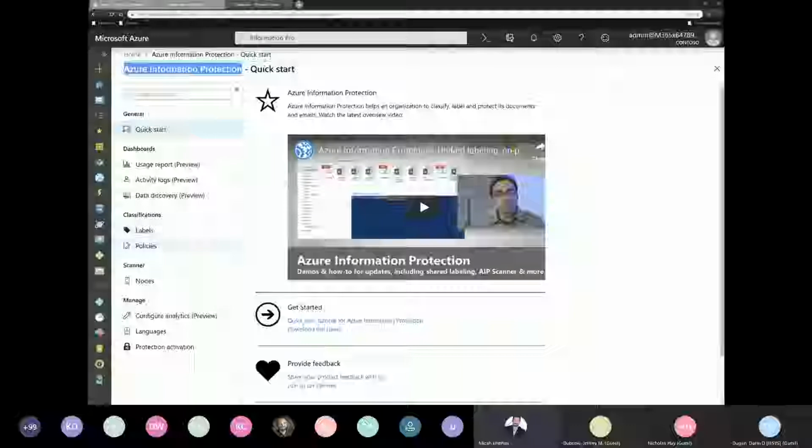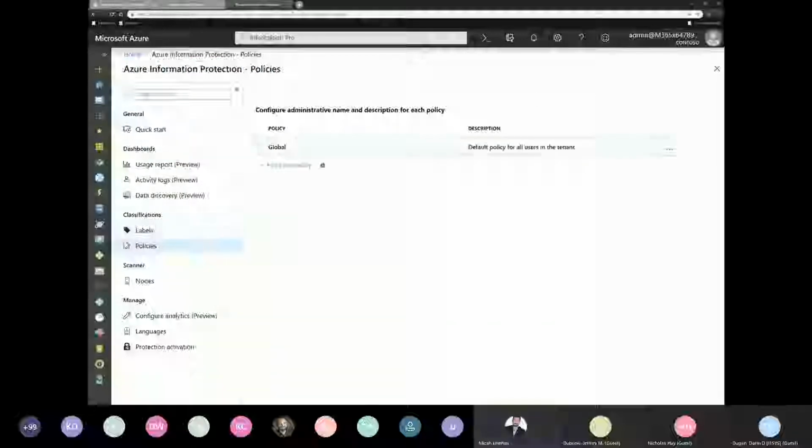The first thing I'm going to do, instead of going right into labeling, is go to policies here. The reason I start here is this is your scoping. When we define these policies or protection controls, who do we want to curb this content for, or who does a policy apply to? As I create labels, maybe I have one that's specific to the health science center or to engineering that has different labels based on specific projects. This is where I'm going to create a new policy.